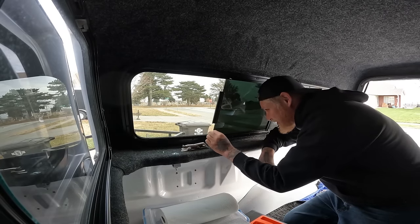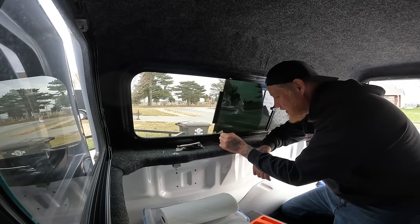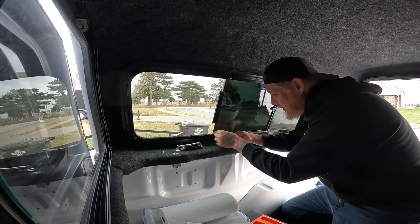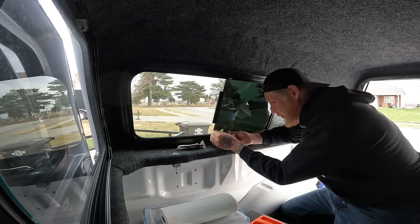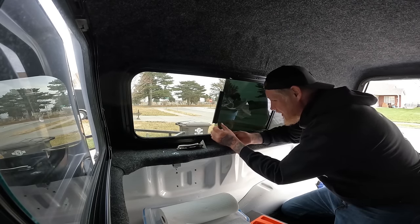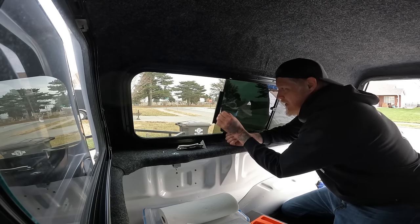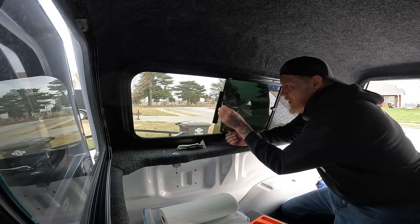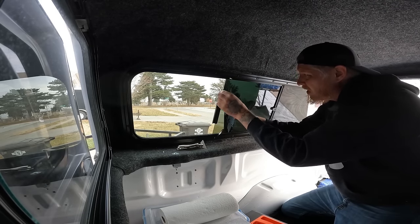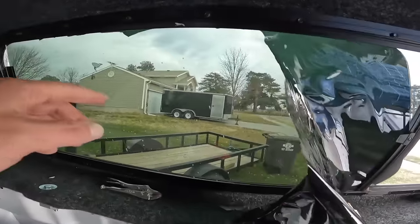Ooh, it might be deeper in the track as it goes down towards this end. I think honestly, if you spray Windex on the tint and then let it sit for a while, it's supposed to help a bit. So I'm still working on this one.